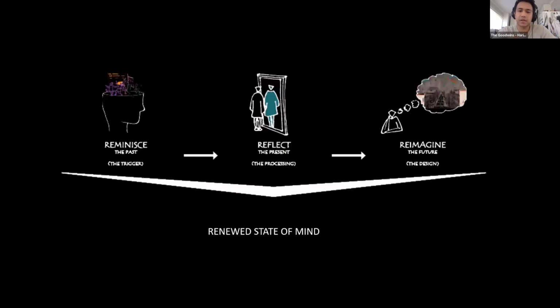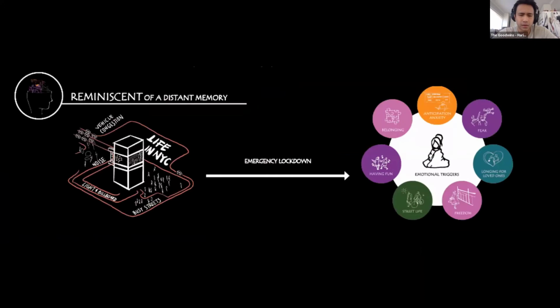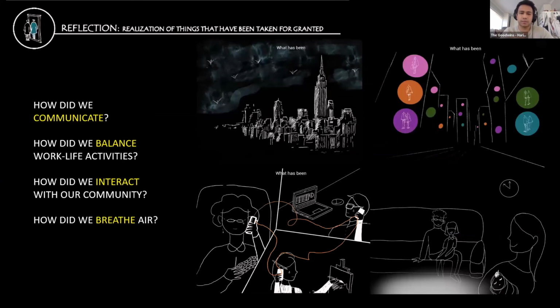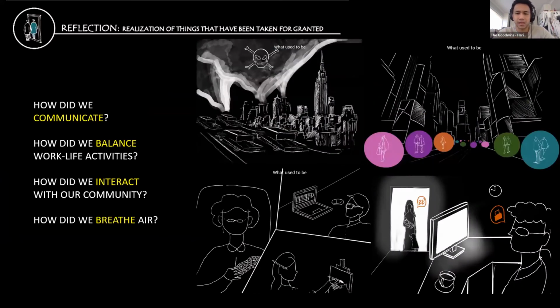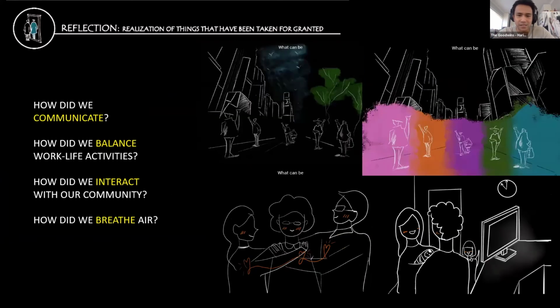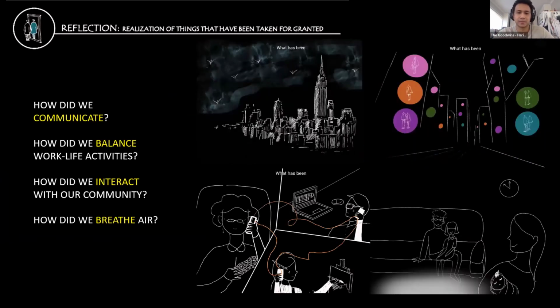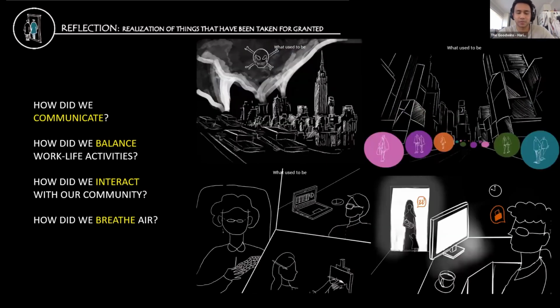We've established our concept into three variables: reminisce the past, reflect the present, and reimagine the future. Our focus is to stimulate visualization content of the future. In other terms, a reimagined ideal future. And this poses questions for us. How did we communicate? How did we balance our life activities and interactions with communities? How did we breathe air? And currently, how do we feel about these questions?